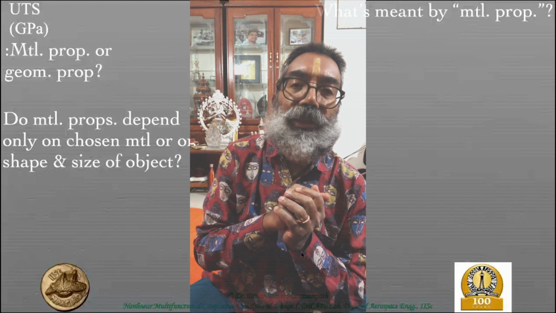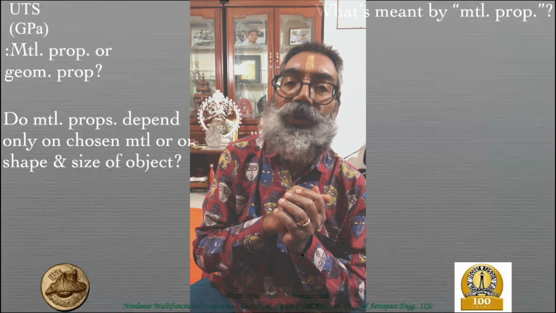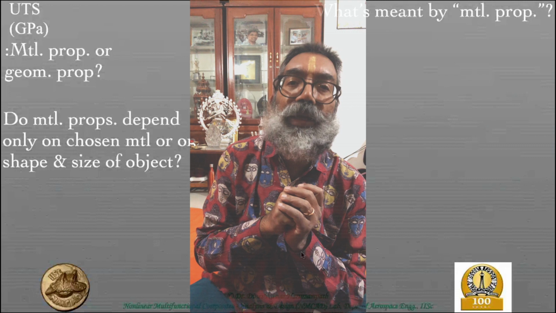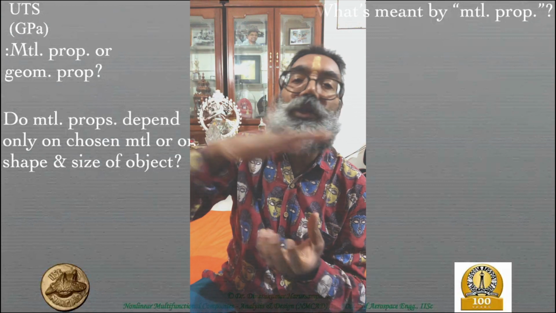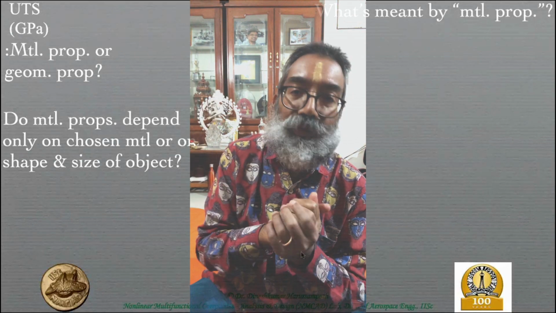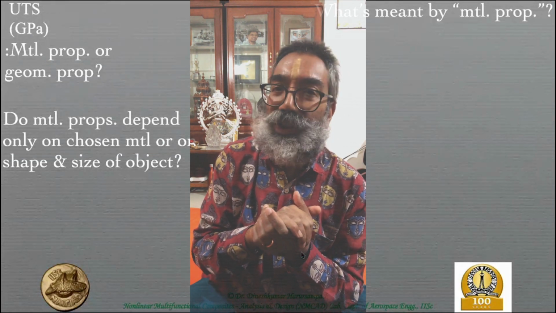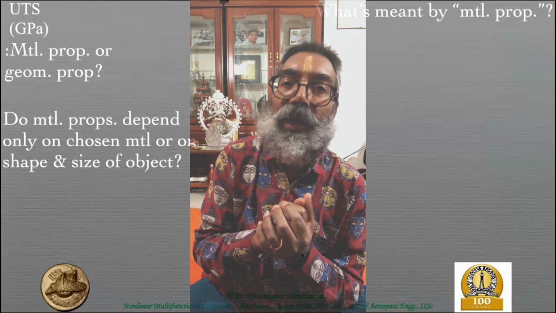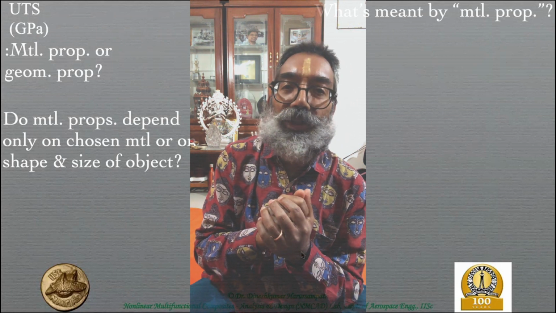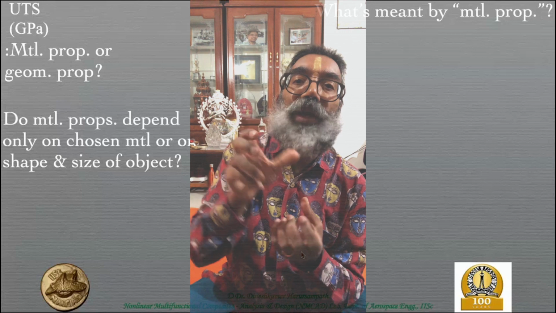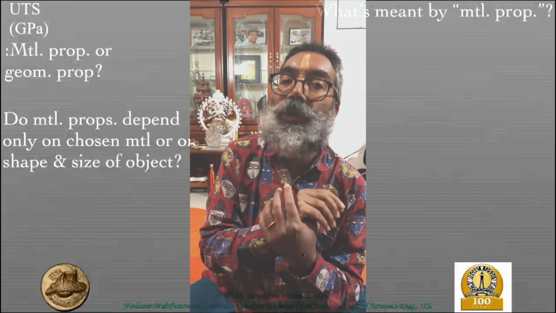It is a material property, and therefore if you're making these two specimens of different geometries from the same material, you should get approximately the same stress at which it fails. The load is different because the cross-sectional area is different, and you're going to divide the load by the cross-sectional area anyway. And of course, there are two things here. There's something called the true stress and the apparent stress, where you're either dividing by the nominal area, the undeformed cross-sectional area, to get the nominal stress, or at the point of failure, because there was a thinning down of the specimen, the cross-sectional area is reduced a bit.